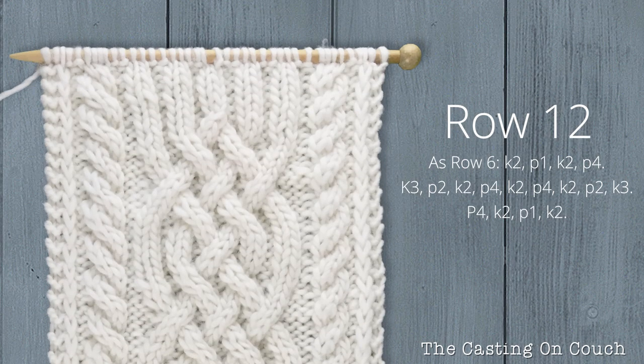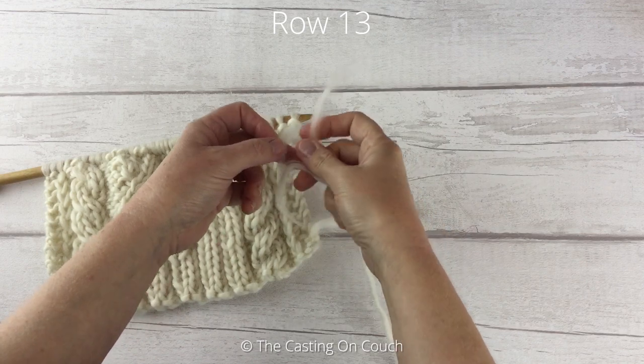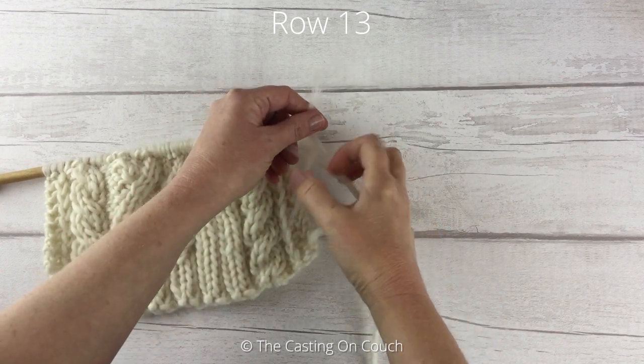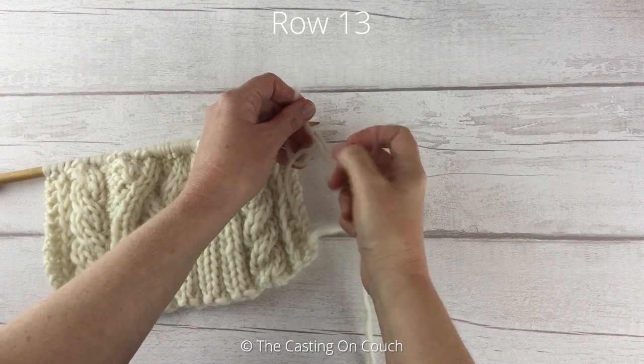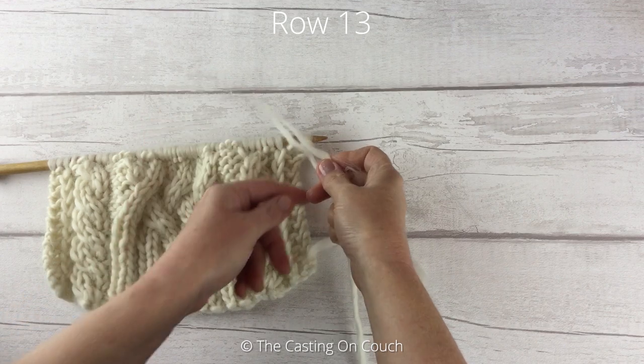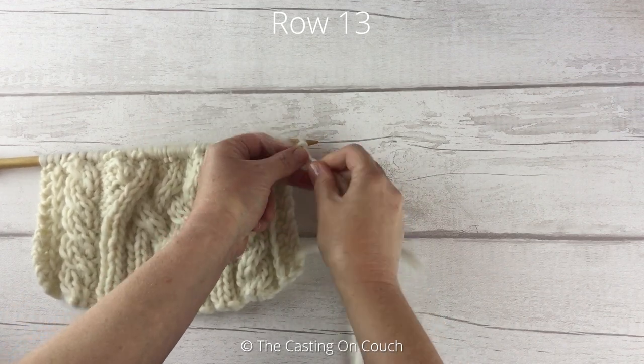Row 12. Now row 12 is as row 6. Next, row 13. Now my yarn has just snapped. It's very delicate, this yarn, actually. So I'm just going to try and splice it back in. So just forgive me. I'm just going to have to twist that in.